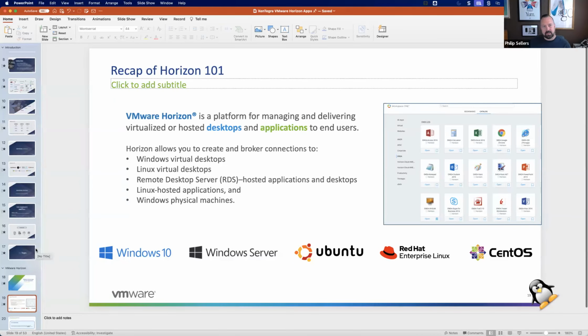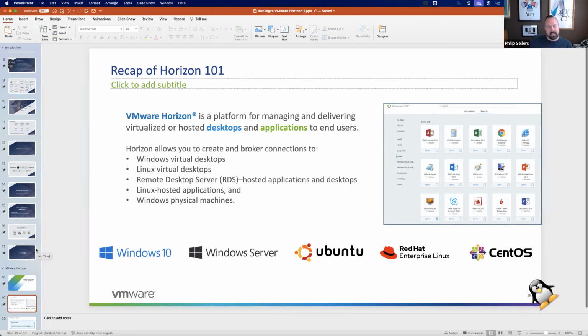If you happen to be here for our previous Horizon 101, you would have gotten the deep dive on what the Horizon platform is. Some of us know it as View from back in the day, but really it's a Citrix competitor, and it is a full-featured way to deliver hosted and virtualized desktops and apps to your users. VMware beat competitors to the draw and had the ability to present these virtualized desktop and app environments in a browser.